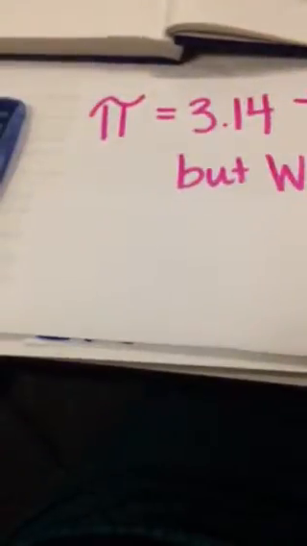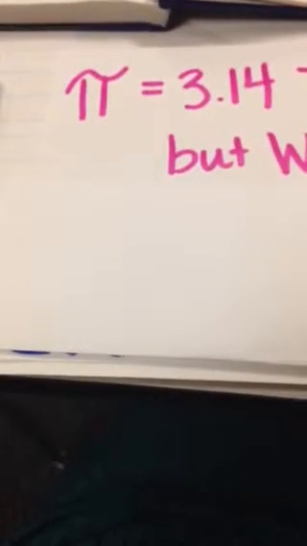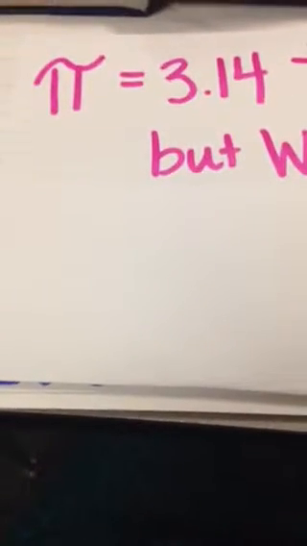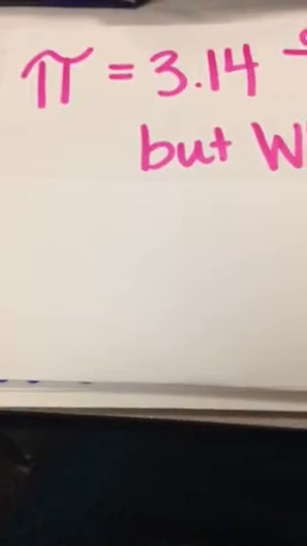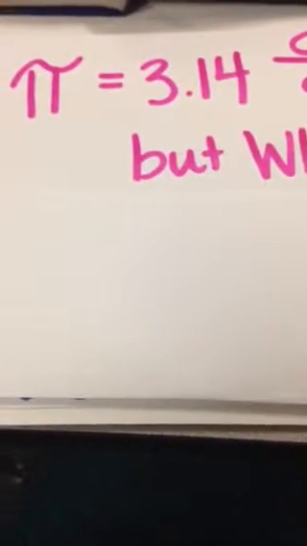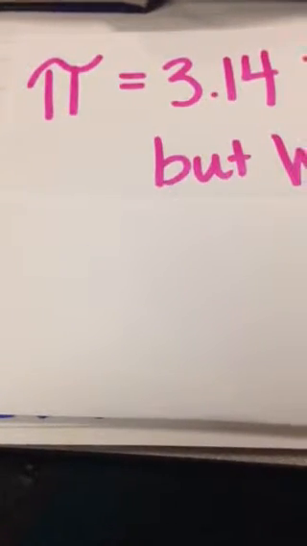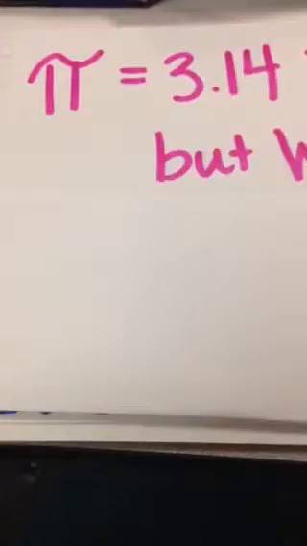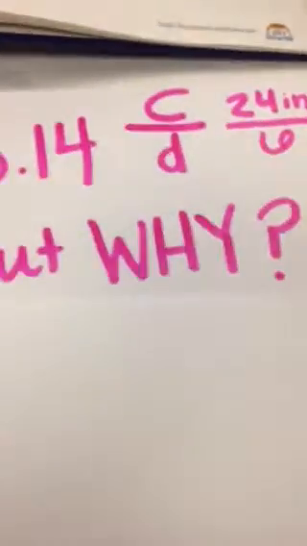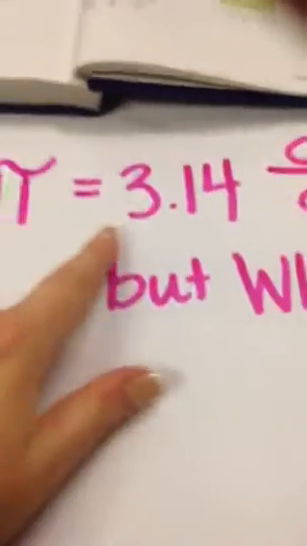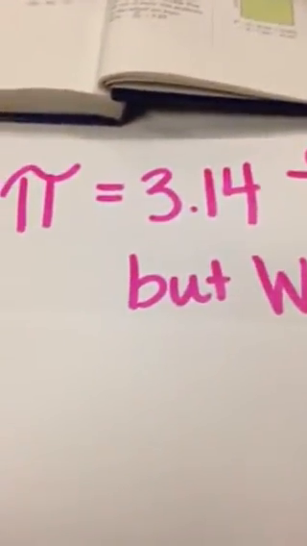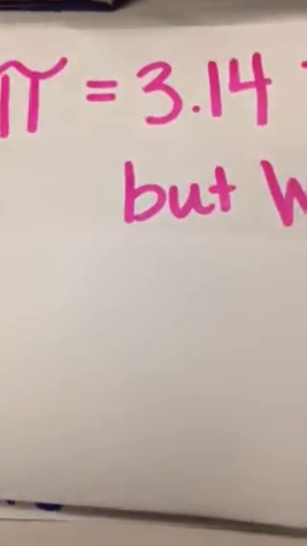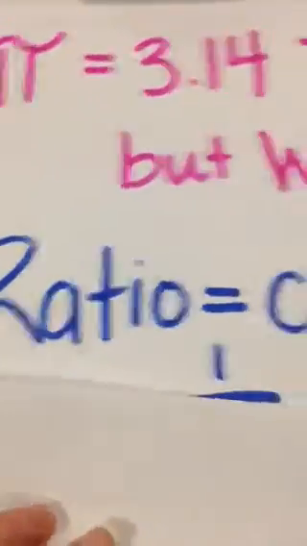Okay. Next, I'm going to show you how you're actually going to prove how to get 3.14 every single time, or close to 3.14, because remember, we are not perfect. We are not going to be using compasses today. We're going to be using objects and the best measurement and drawing that you can. So every time you do this activity, you're going to get a number that's very close to pi. But the whole purpose is to show you that every time you take the circumference of a circle that you measure and you divide it by the diameter, you're always going to get 3.14 or close to it because, again, we're not perfect, but that's the relationship, or the ratio, the comparison, between circumference and diameter.